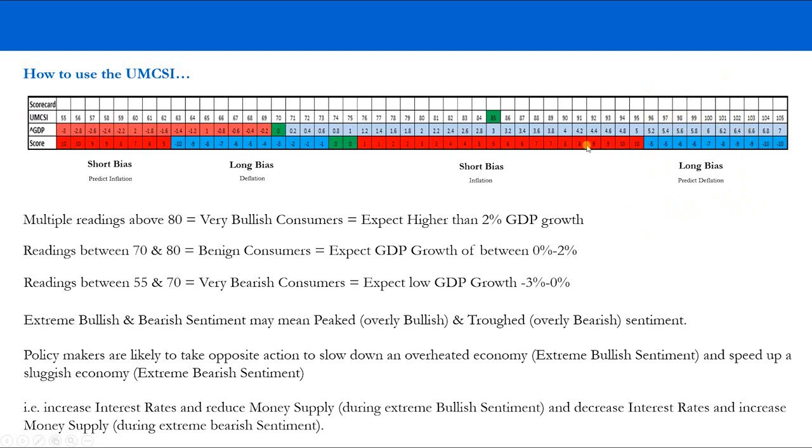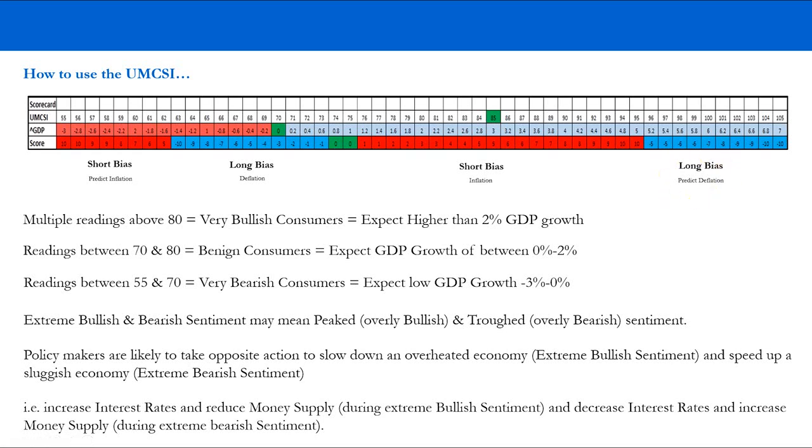So interest rates increase and money supply decreases. Or they could do the opposite to create inflation, which is to decrease interest rates and increase money supply. So in the extreme cases, this is what we have. We have a situation where we're predicting that in the future, policymakers are actually going to react to this situation, and we're predicting deflation.